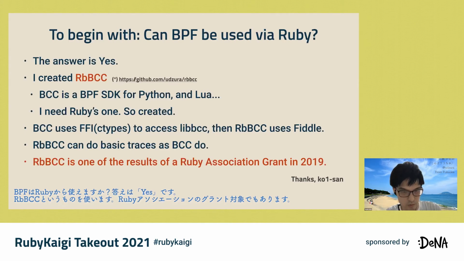It's using Python and Lua. But I started developing RubyBCC because I was frustrated that BCC didn't support Ruby. Fortunately, BCC uses Python FFI. So in the same way, I used Ruby's Fiddle to access BCC. RubyBCC is also one of the results of a Ruby Association Development Grant in 2019.